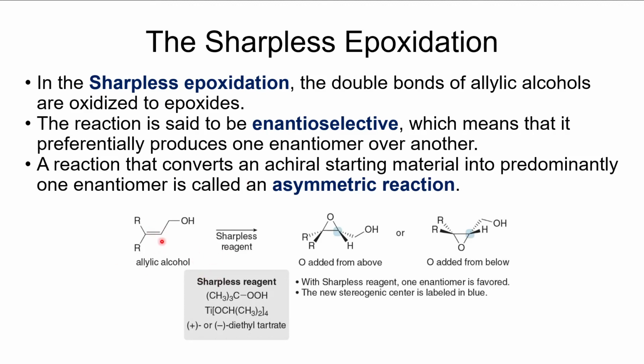All right, so here is an allylic alcohol. It is achiral. Here's our Sharpless reagents, and I'll talk about these in more detail in a minute. We do have this epoxide, and then the tartrate is the chiral part. If you use one of the enantiomers of the tartrate, the diethyl tartrate, you will get oxidation from above. So you'll get oxidation on the top of this. And if you use the other one, you'll get oxidation on the bottom. So I'm going to show you an example of how this works.